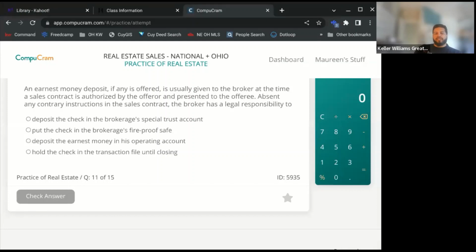And the interesting thing is you can almost not read the question and still get the answer right. All you have to do is read the first four words and then figure out what needs to happen with it from there. Any answers on this one? Am I frozen? All right. We got an A. Anyone else?